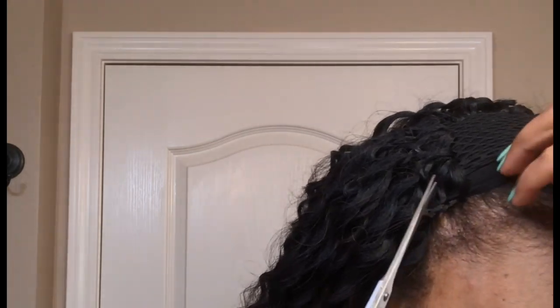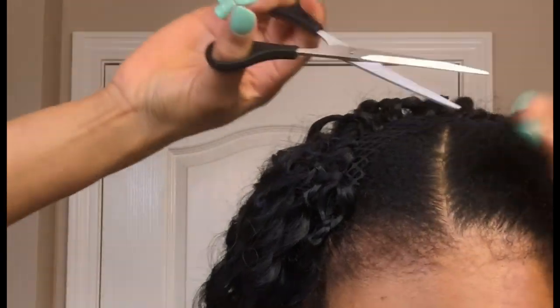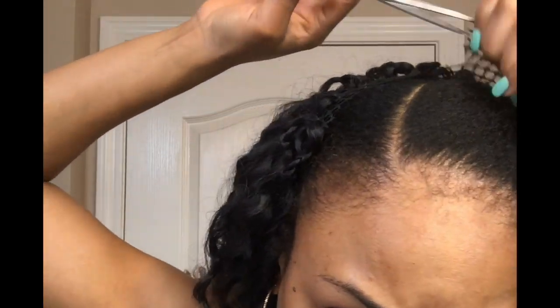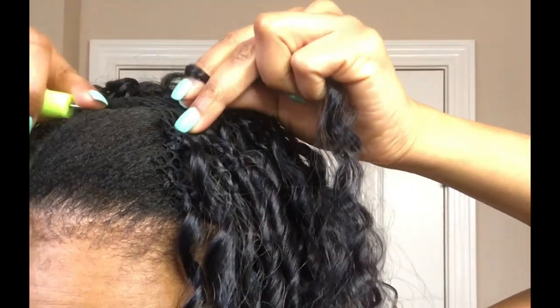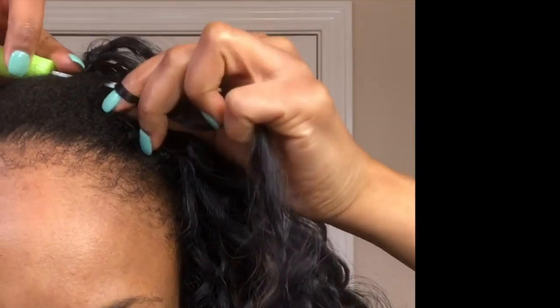Then I'm going to grab my scissors and cut my U-part. You want to make sure you leave a little bit of net — you don't want to cut too close to your crochet braids. This small area of net that's left, I'm going to anchor it with a few strands of hair. I'm going to start installing the crochet hair where there is no net. I did a slanted part because I want the crochet hair to fall at an angle, which will allow the top row to conceal the knots of the bottom row, giving a more seamless and natural look so your crochet braids will go undetected.